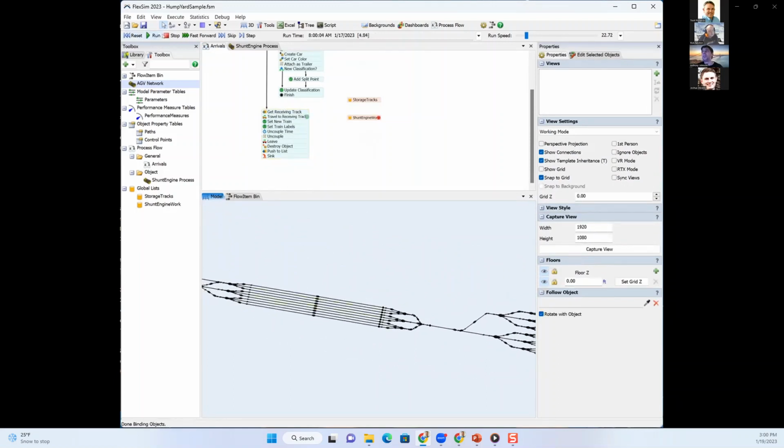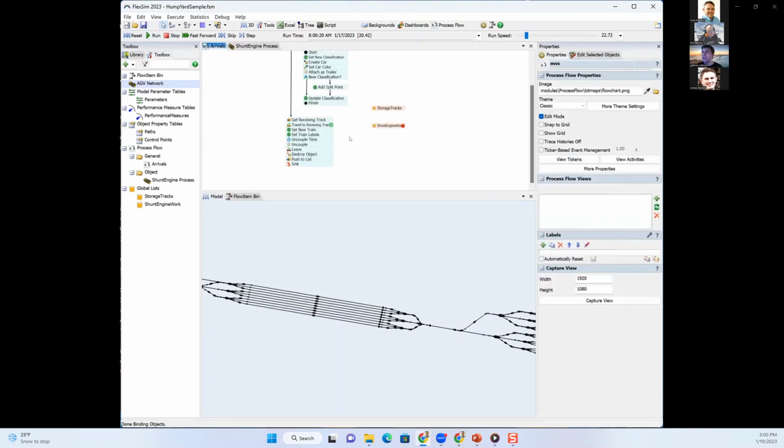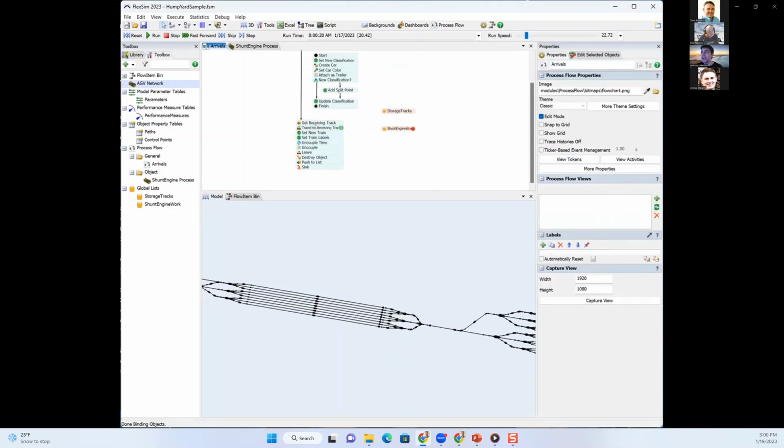And if I reset and run, you'll be able to see these little balls, we call them tokens, where you can see it going through. So right now there's an engine traveling into the receiving track.